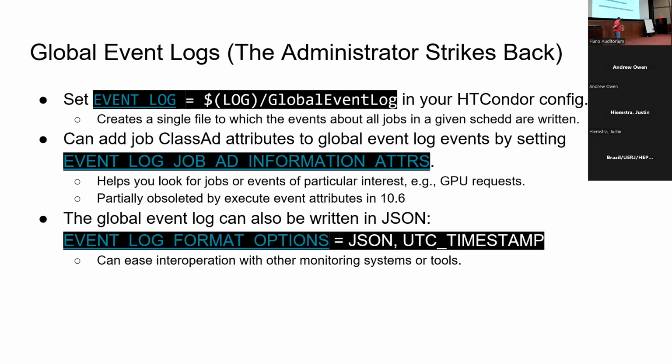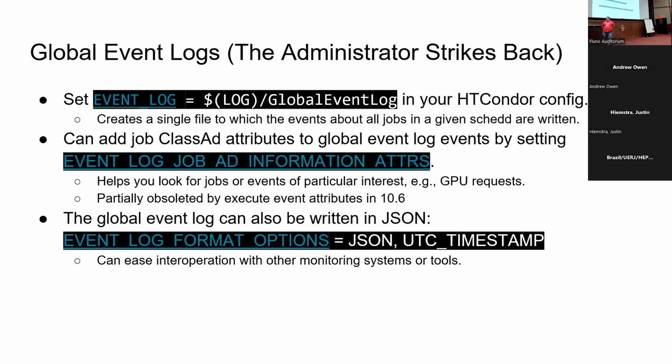This is interesting in and of itself. You can get a very good chronological idea about what's going on with your jobs. That's the major benefit of an event log from the debugging point of view over just taking a look at a history or a ClassAd in the active queue. If you need a little more information, let's say you're curious about what exactly is going on with your GPU jobs, they're all misbehaving in some way, you can add information about a job's attributes to the event log by setting that configuration knob right there on the second bullet point. This has been at least partially obsoleted in version 10.6 if you're in the feature series and keeping up with your upgrades.